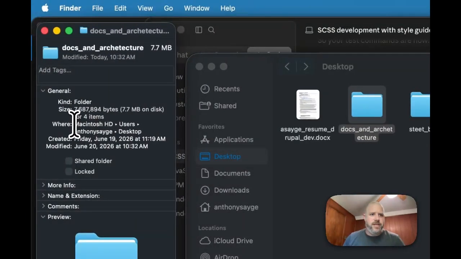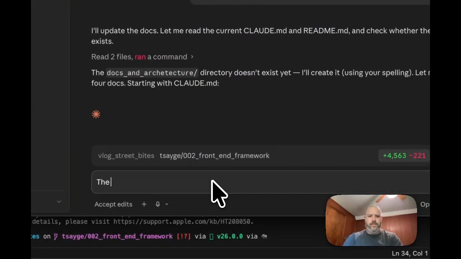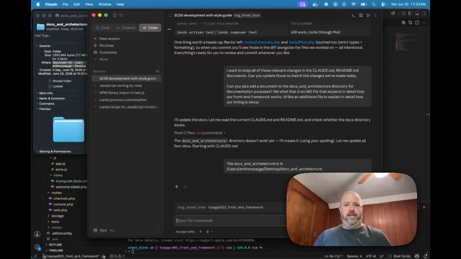No, I'm just being lazy. Yeah, it didn't know. It was looking for it in the actual code base, and we wanted to update that separate directory.